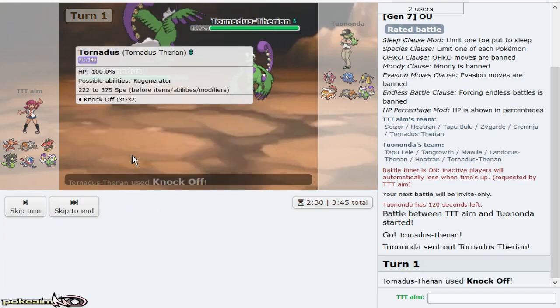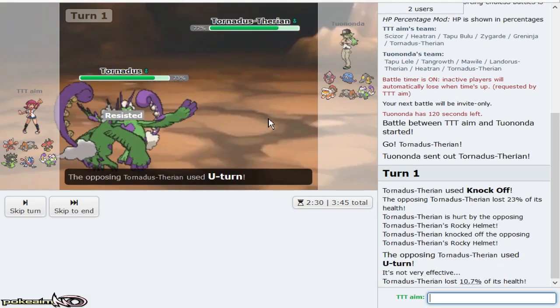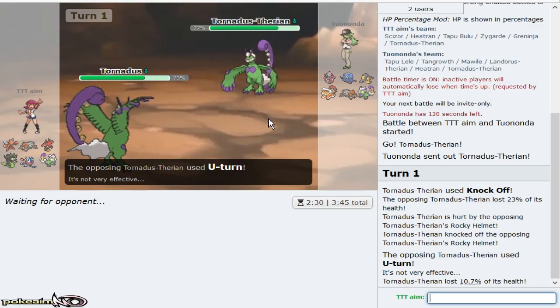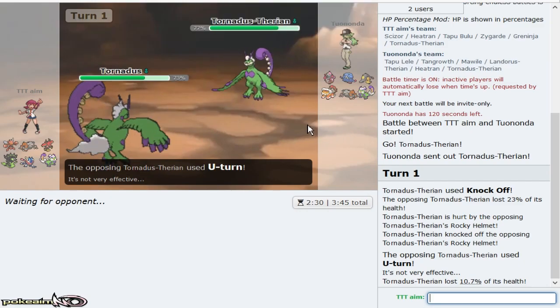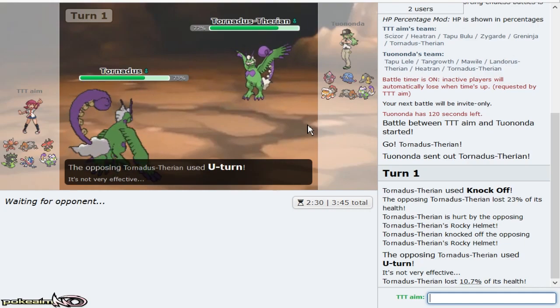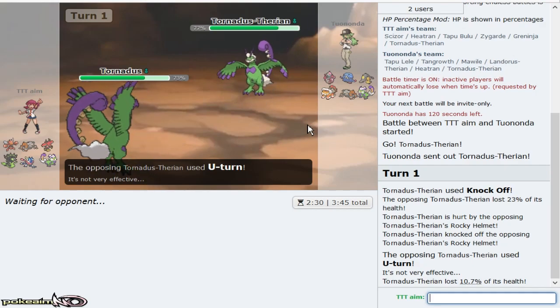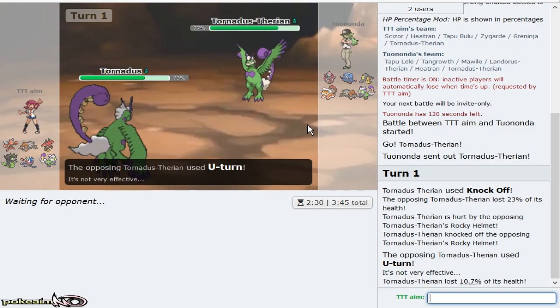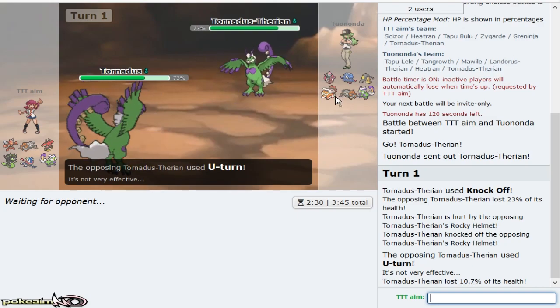So we're going to Knock turn 1. That looks like Rocky Helmet. As he goes for U-turn. Great. So he knows I'm not Rocky Helmet. And that Knock turn 1 is great because I don't have to worry about when BULU attacks and losing HP. So an amazing turn 1. We want a speed tie, which was even better for us. Would love if you go Heatran now, so I can just all out pummeling you. That'd be fire. It might be Z Heatran too. Maybe it's Z Lele instead. I'm not sure.